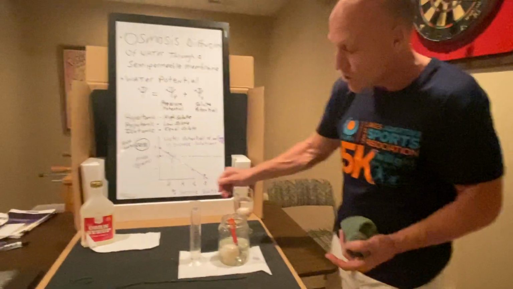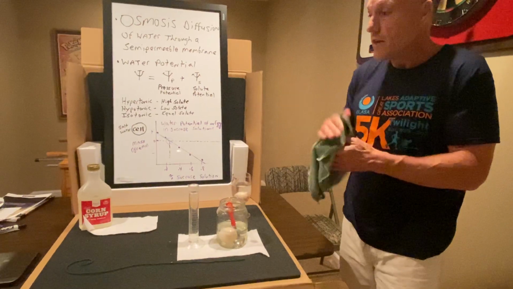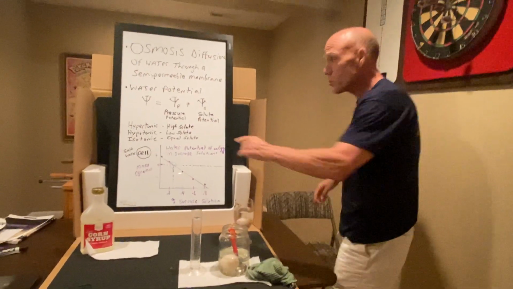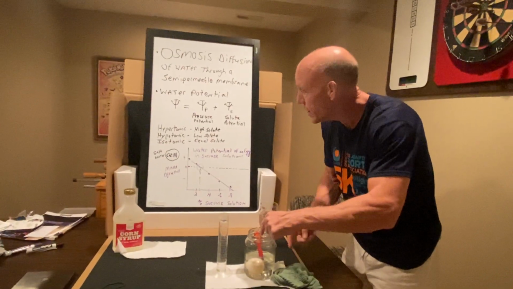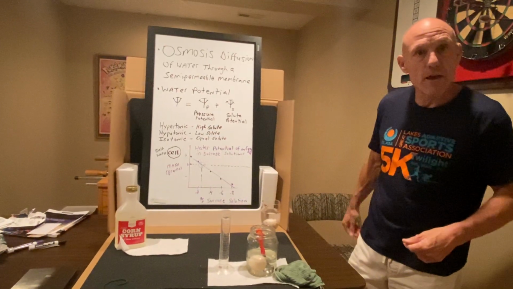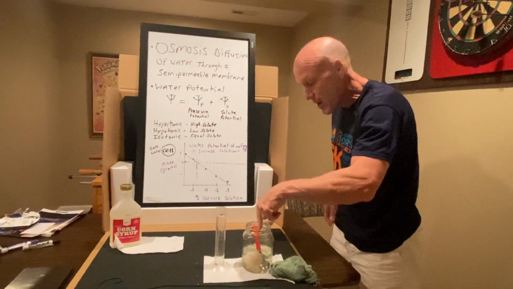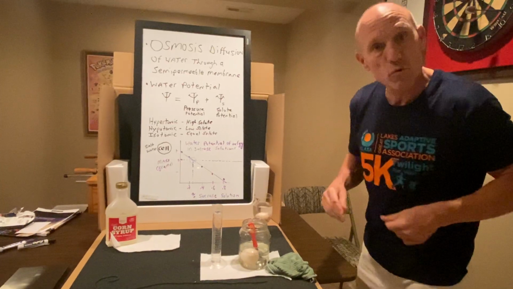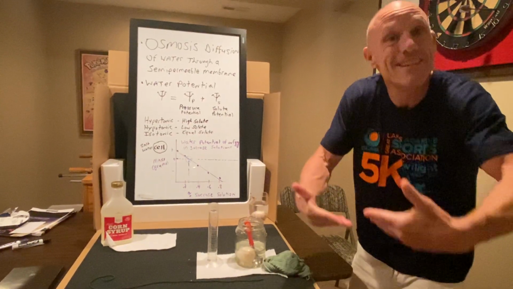It's not technically correct, but for our lab, and since the situation we're in, this is as good as it's going to get, right? Now, the solution we're in is hypertonic. This is hypertonic to the egg because there's more solute. Water rushes out of the egg. Hypotonic would be if I take my egg and stick it in 100% fresh water. And some of you will do that. A hypotonic solution is going to let water rush into the egg.